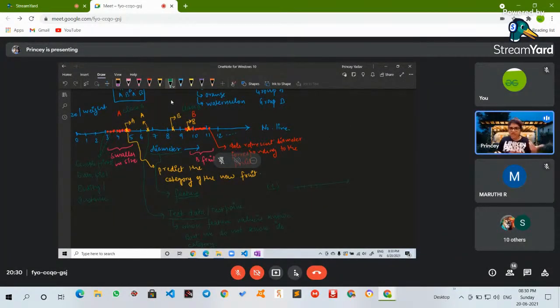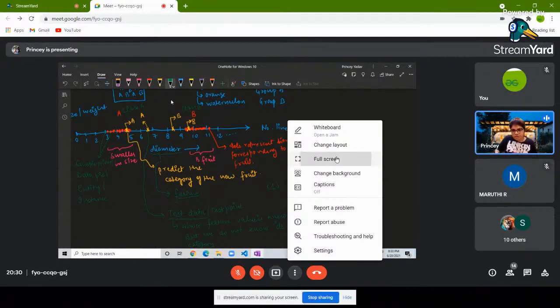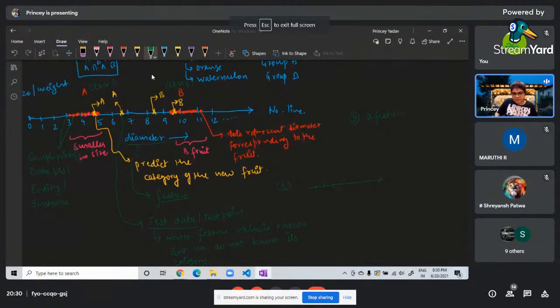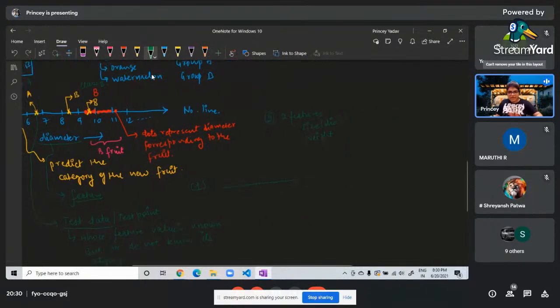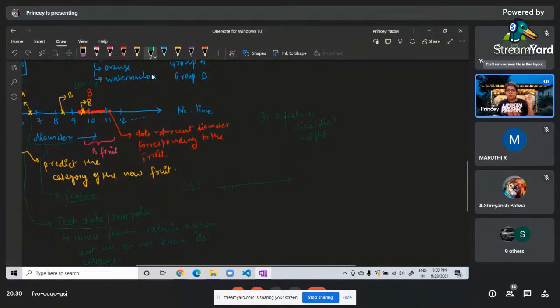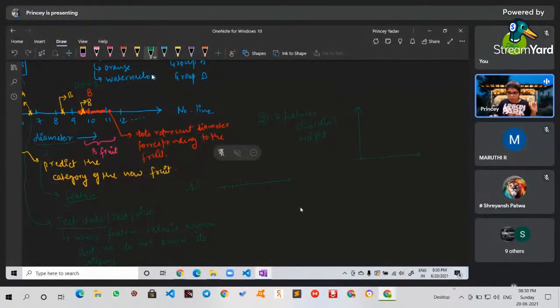So just for one feature, I can just use a number line to visualize it. Similarly, if I had two features, for example, in the fruit example, I could measure the size, meaning diameter. I could also measure the weight of the fruit using some weighing machine, right? So if I had two features corresponding to every fruit, then to visualize it, I might be needing a graph like this. So on the x-axis, I could have plotted the diameter of my fruit, and on the y-axis, I could have plotted the weight of my fruit, right?